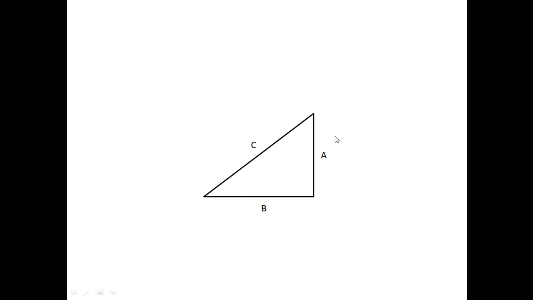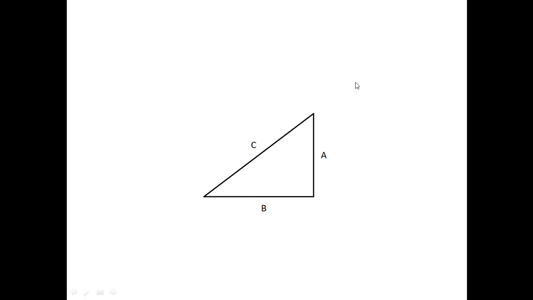Now sometimes you could switch A and B and it doesn't make a difference. Matter of fact, all the time, it never makes a difference. But C must always be the hypotenuse. So I noticed that there was no way of figuring out a third side. If I knew two sides of the triangle but didn't know a third side, there was no direct way to calculate that third side. But I did discover an indirect method.